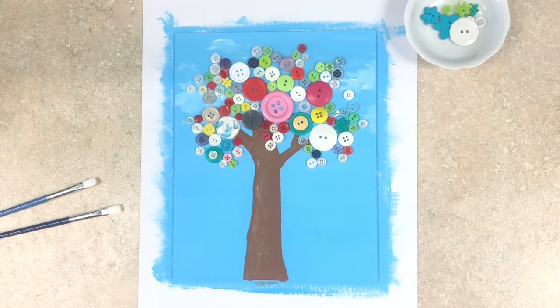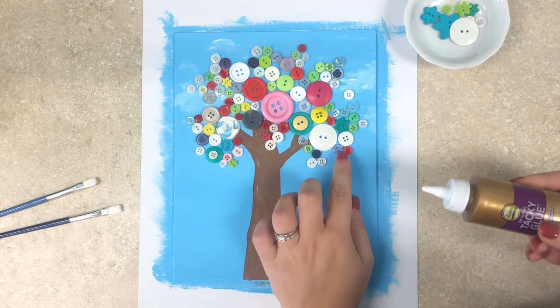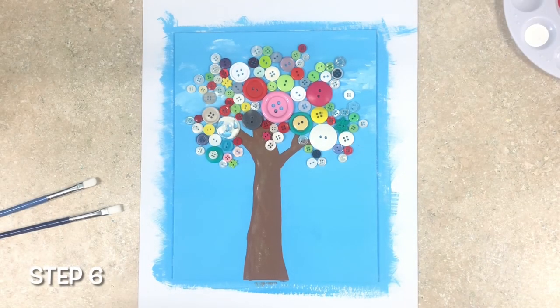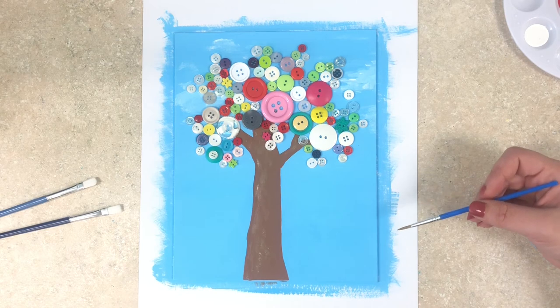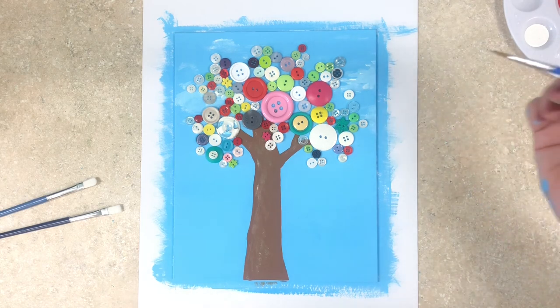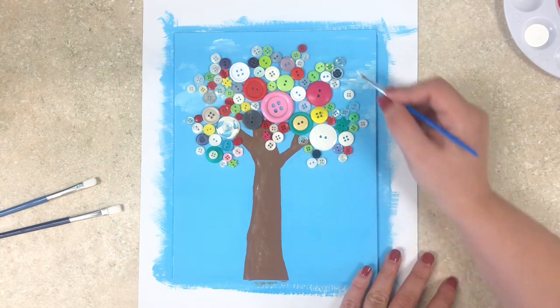Once you have all of your buttons placed, you're just gonna take your tacky glue and start gluing them down. So next, I'm gonna add just a little detail to the outside of the buttons, just to set our button tree apart from some of the others that are out there. So I'm just gonna take white paint and a pointed small brush and make almond leaf shapes every so often.